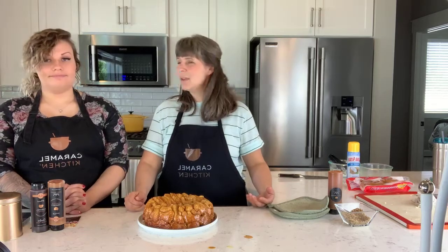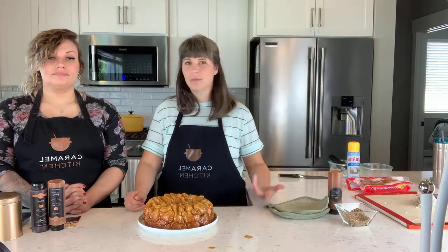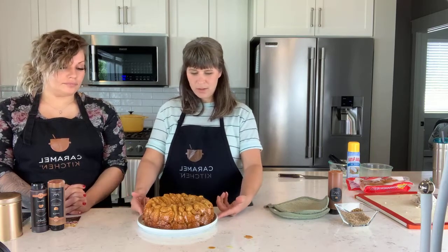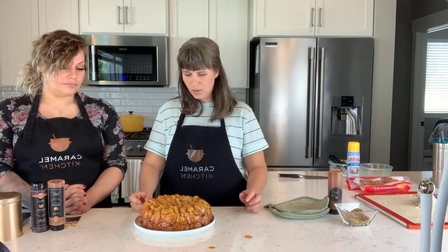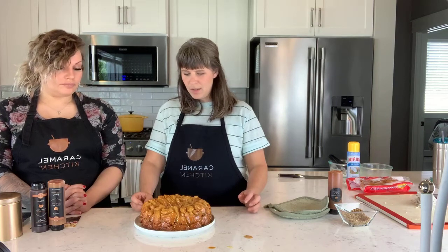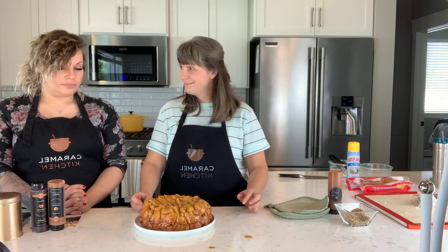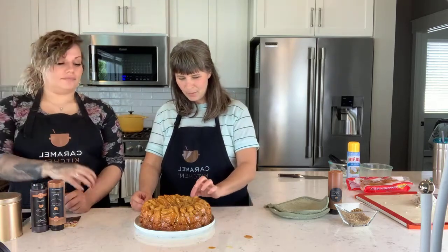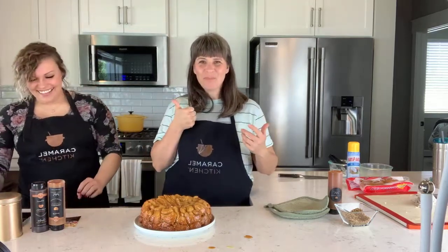Did I tell you it bakes at about 35 to 40 minutes, just depending on your oven? And when you're done, you invert it over onto a cake pan. There's all kinds of ooey gooey caramel drizzled all down it. Yum. I just want to pick that piece right there. The whole time she's been eyeing which one she was going to pick. Oh, that was hot. That was really good. You need to make it.